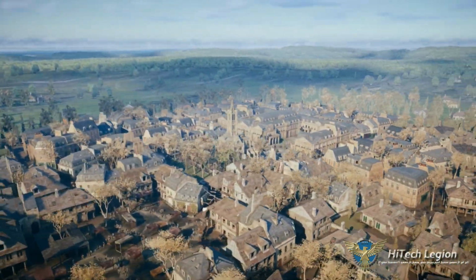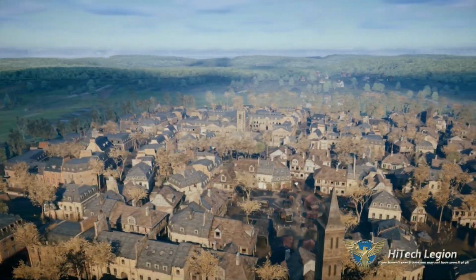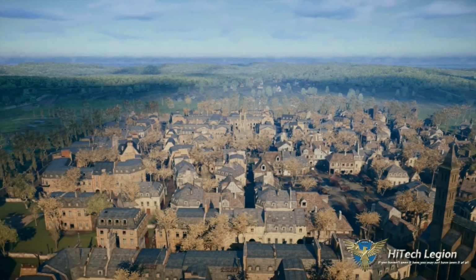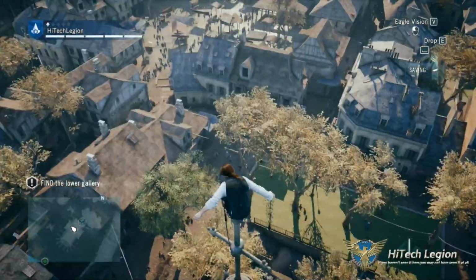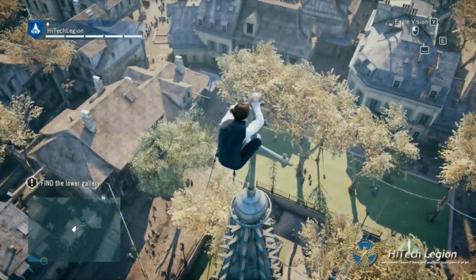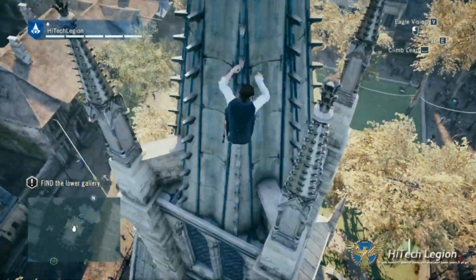So tons of graphics effects, very intense graphics in this game, as far as the tessellation and shadows are concerned. Gameplay is pretty cool with the wall running and everything like that.